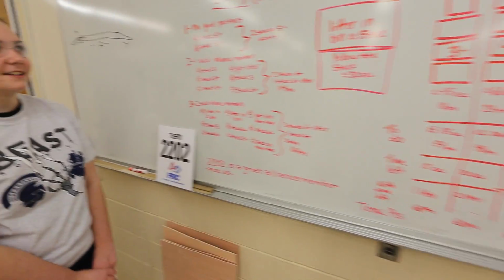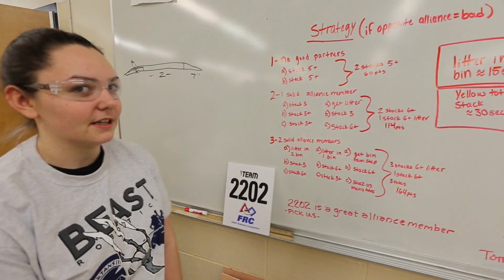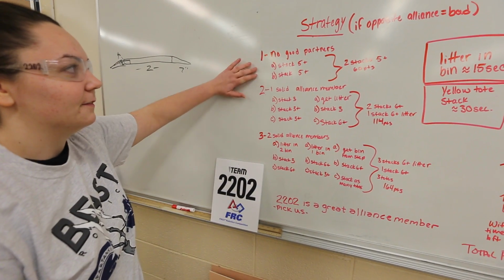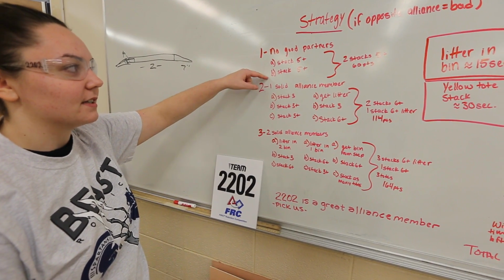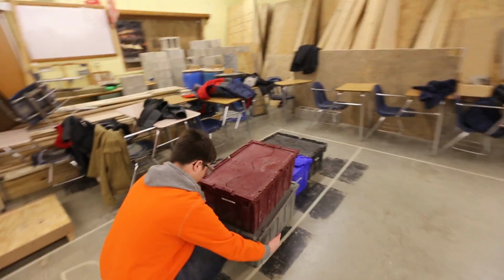Now, if the other alliance won't even be able to deal with the yellow totes, we'll have this plan. The first one, again, is if we have no good partners on our team, we'll just stack 2 stacks of 5 plus, which will come out to 60 points.